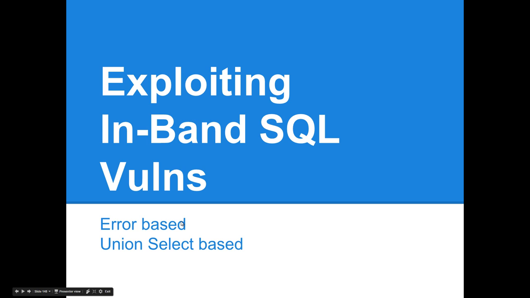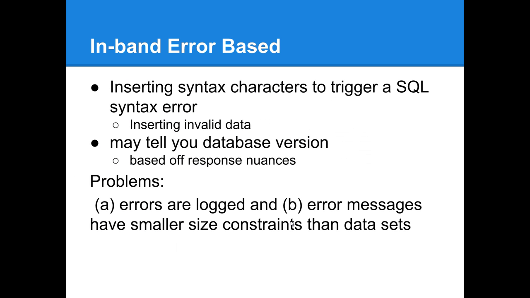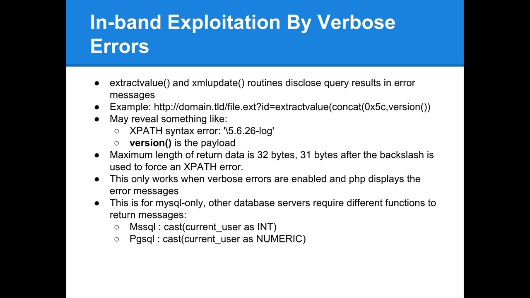Next, we're going to cover the details of exploiting in-band SQL injection vulnerabilities. So, error-based and append-based. Again, we've covered this: inserting a syntax character to trigger a SQL syntax error. This technique may also tell you the database version based off nuanced responses. The problem with that approach is errors are logged, and error messages have smaller size constraints than data sets. But if verbose errors are on, there are multiple examples for exploiting them.